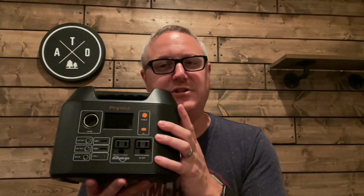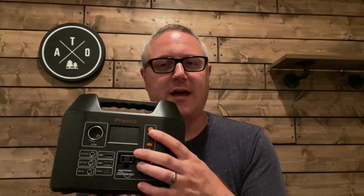So what this has become for me, and the reason I'm telling you this is to give you an idea of the best application for something like this. With 300 watt hours, it's just not really big enough to run any AC stuff for very long. And it's also not going to be super powerful to charge a ton of things. But as a backup battery, one that you can use around camp, you can put in your kid's tent to charge iPads or Apple Watches, little devices, laptops, anything like that.